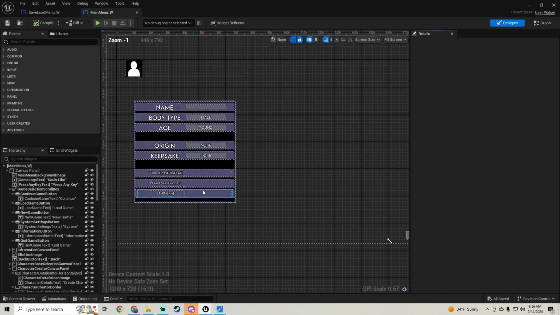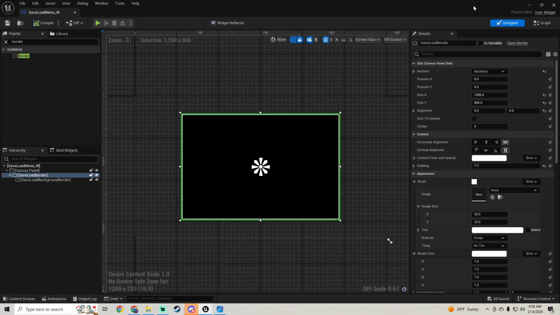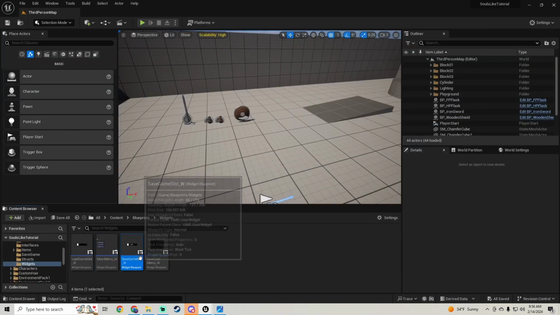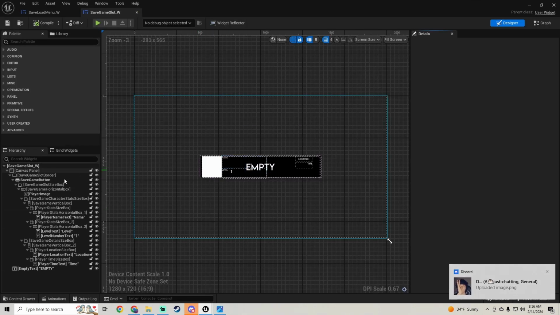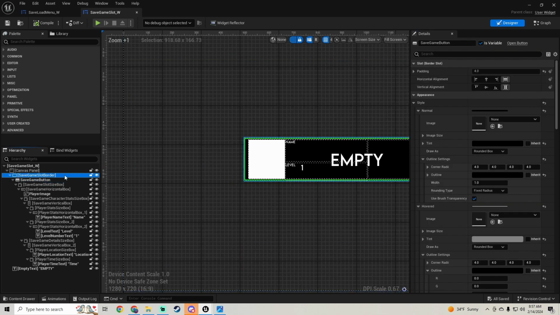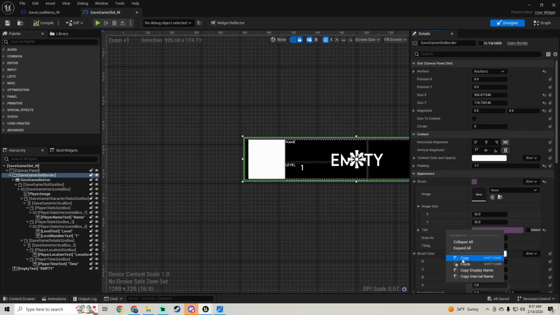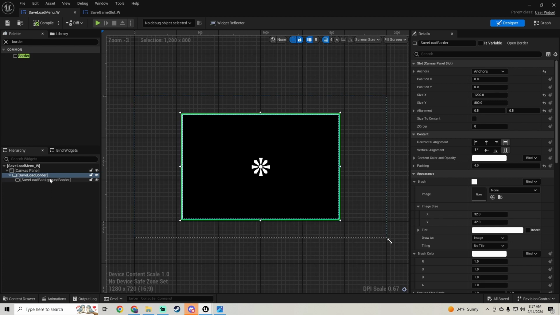Guess we'll open that one then. I'm just gonna make it the same color as what's on our slots. So let me find, yeah, this guy. I'm just gonna copy that color. And set that right there, set the color.